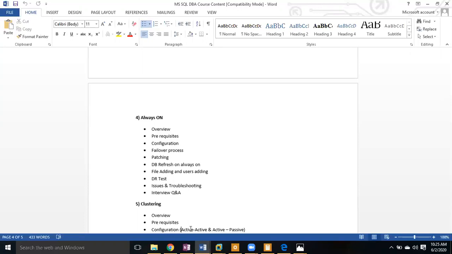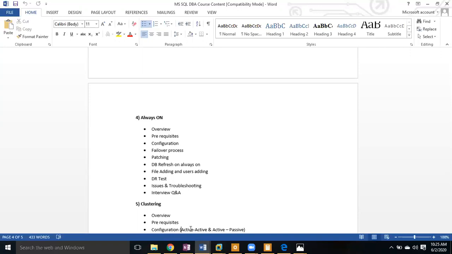And the SQL Server service account must have connect permissions on the endpoints, because both mirroring and Always On depend on endpoints to transfer the data from the production server to the DR server. Another important one is that the database must be running with the full recovery model. These are the prerequisites for mirroring.